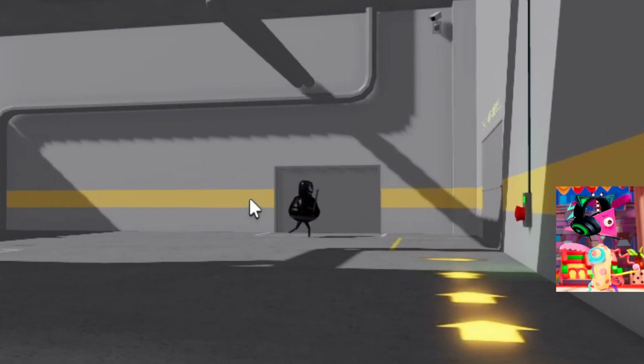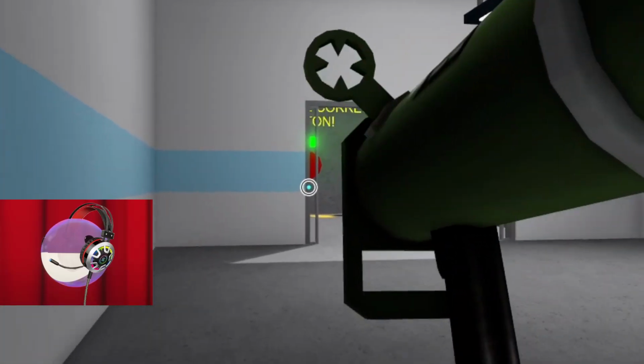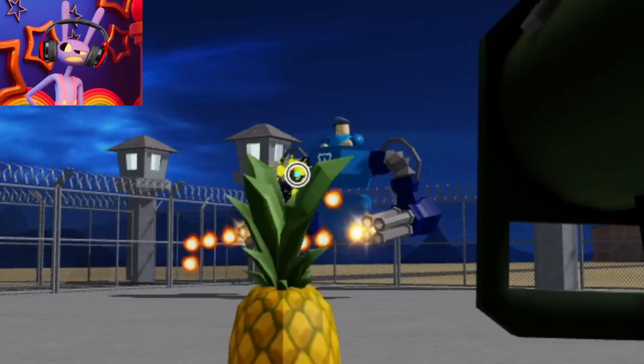Look at this Venom! Oh my god! Let's quickly press this button and run up from him! Wait, you see this too? You need to select the right button. He doesn't even move, he just stands still.